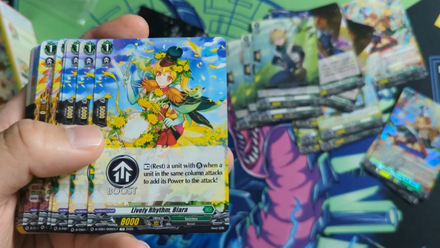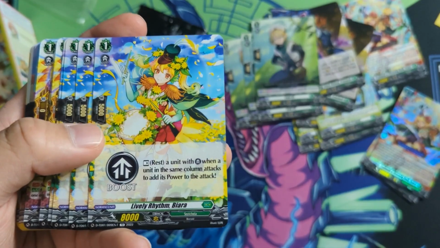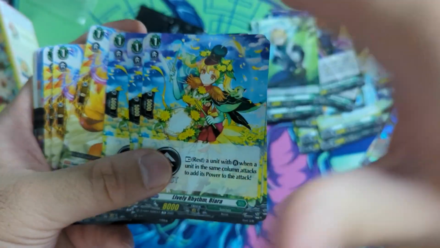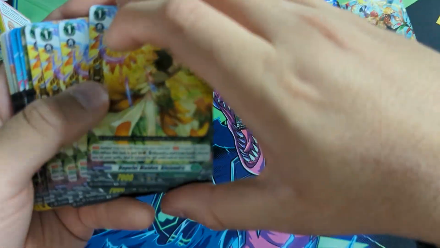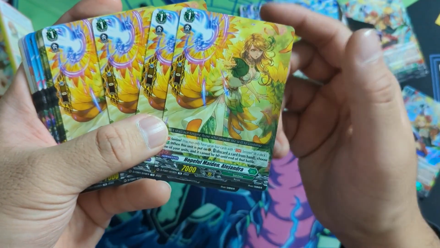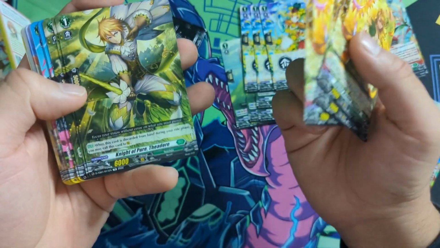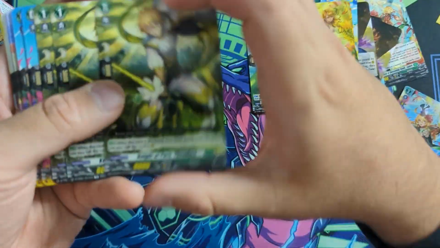Boosting. So how do you boost? You rest a unit with the boost ability to add its power to attack. Which is super helpful because sometimes from other card games you don't even know what the concept of boosting is. So that helps. And of course you get your perfect guards. These are the regular perfect guards, so they're not like the ones where if you have 2 or less cards you don't have to pay the costs. But that's why you have this card, right?